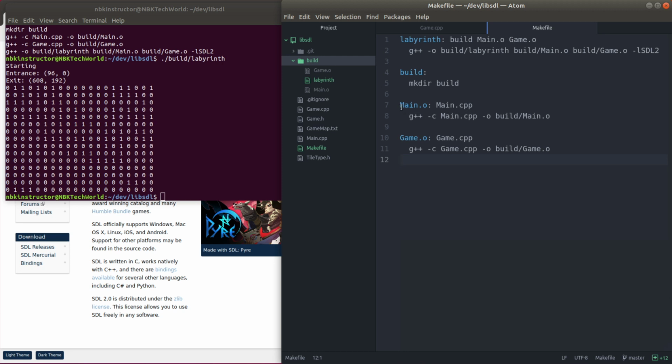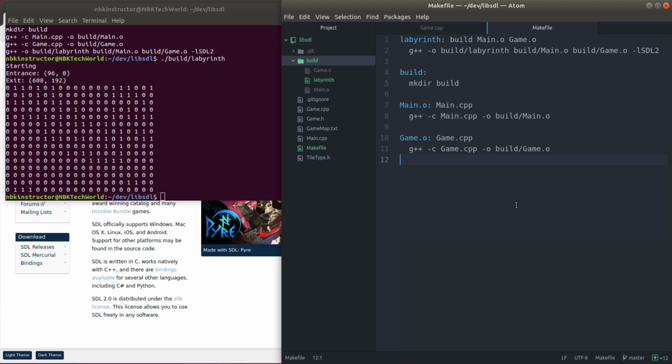I am just curious, I think if we put the target, what happens if we do build/main.o, and here I remove. Never mind. You can try it on your own if you want to do it another way. Maybe there are always optimizations we can make to the Makefile, make variables and so on.